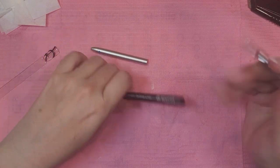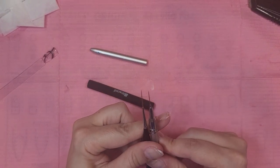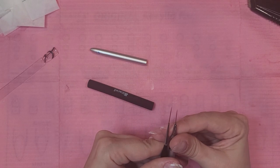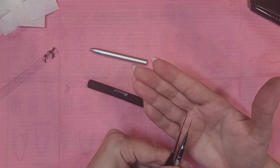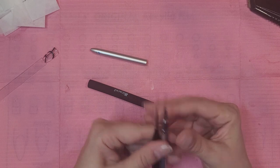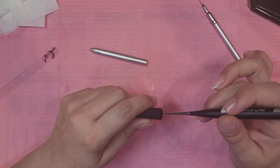And again, I'm happy with what I got from Shein, actually. I'm not mad at this brush at all. But I had to chop this brush quite a bit. And if you see, the one I have from Shein I made thinner. It is thinner, but the Kokoist one is longer. So I guess we'll have to see if I need to cut the Kokoist one over time. But I like this length a lot.